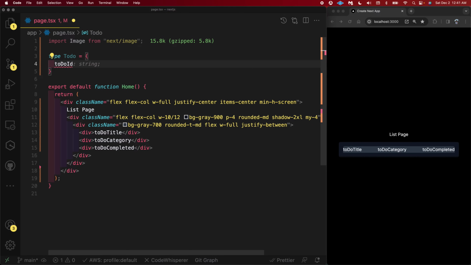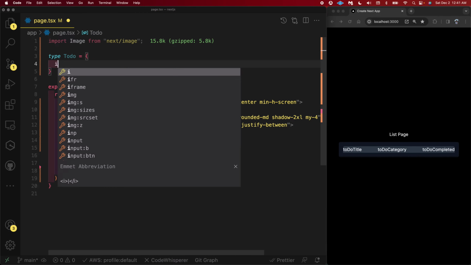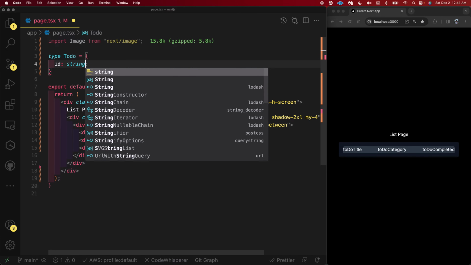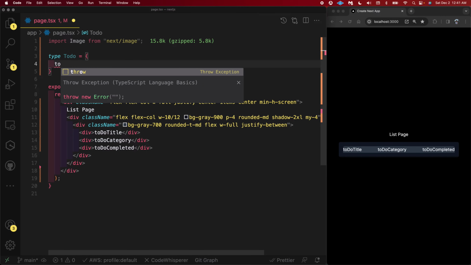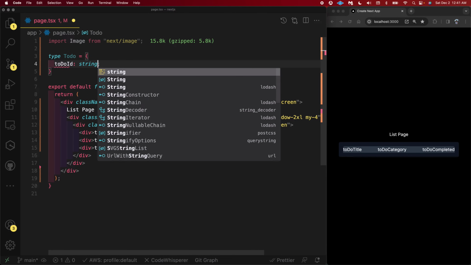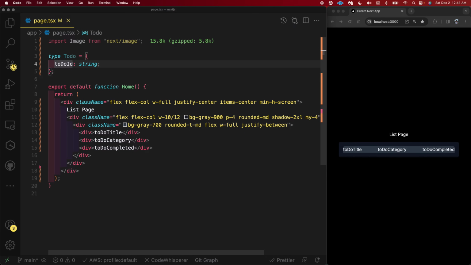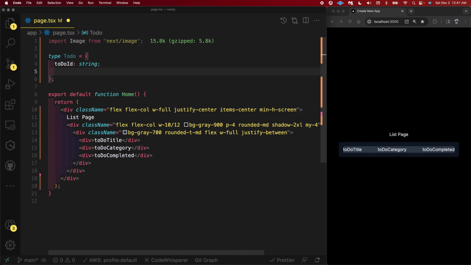If I was building a task, I'd say task ID, but we're building a to-do, so I say to-do ID. But however you want to do it is appropriate. Some people just do ID like this, but that's not me. So I'm going to say to-do ID. It just keeps it easy for me down the road when I'm handling data in different areas. Just streamlines my workflow, but do what works for you.